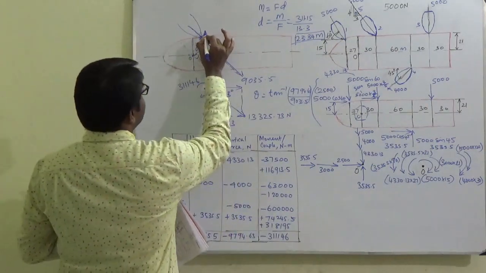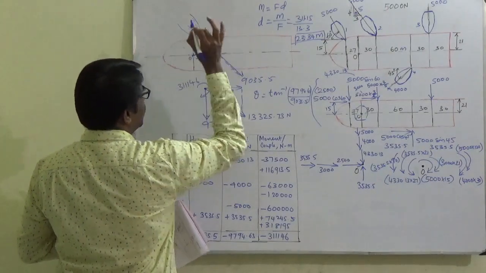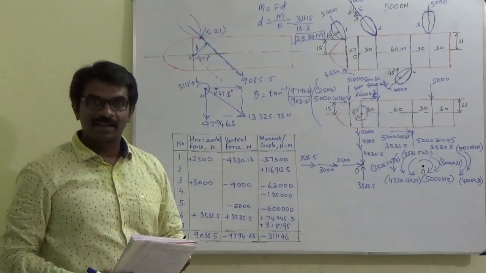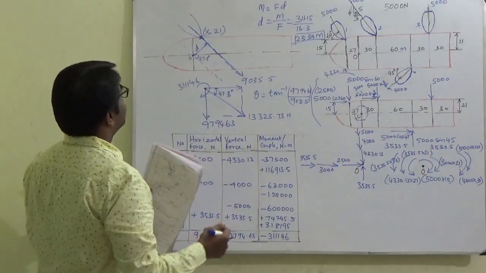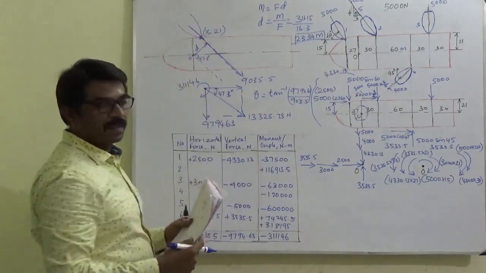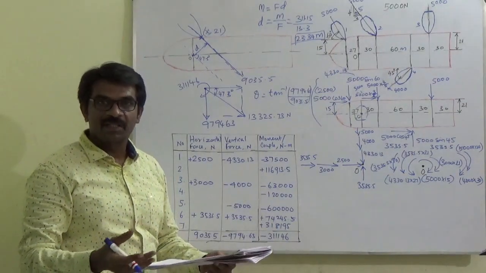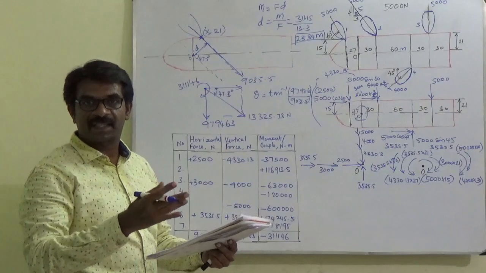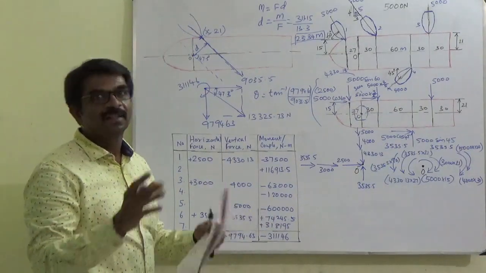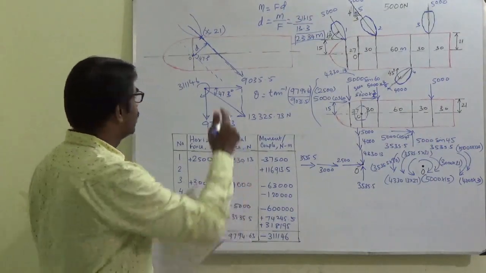So this y is 21 meters. This x meter I do not know. Okay, fine, right. Now how to find this x? I have different methods. You can use vector method to find out the x straight away. The position vector cross force vector is equal to moment vector, so you can directly get the x component there. So x you can directly get.